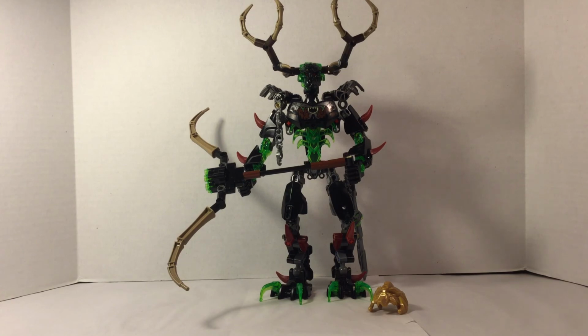So yeah, overall, I'll give this set a 9 out of 10. Great set. I do recommend it for parts and everything else. Play features, it's good for little kids to play with, for Christmas. It's a good Christmas gift and birthday gift. I do recommend it. And yeah, that's pretty much it for this review.